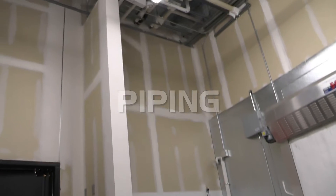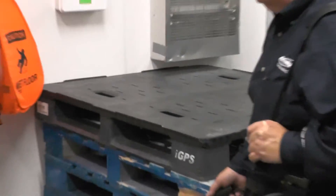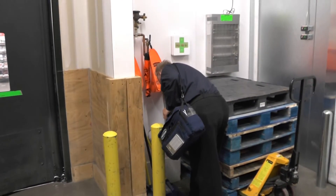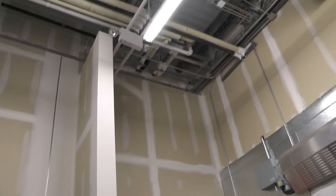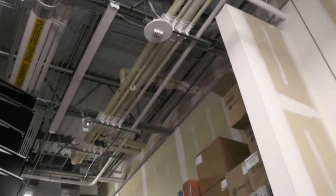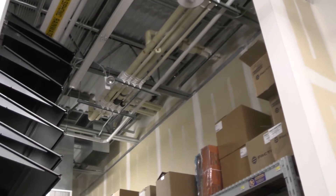One of the items we'll have to deal with is the overhead lines that go down and then inside of a soffit wall before they go into the backs of our multi-deck cases, or down into a pit for your coffin cases on the sales floor. If you suspect a leak, you may have to cut a hole in the wall to leak check inside and work your way up to the actual line set in the steel. Bring in a scissors lift to leak check the line sets, expose the actual copper piping — cut holes into the insulation and leak check from there, looking for oil and any leaks.